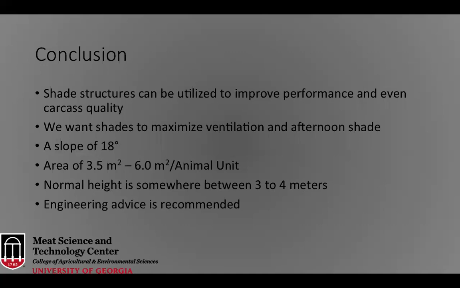The area, again, we look at is 3.5 square meters to 6 square meters per animal unit. Again, we looked at the HLI threshold, so you can go down to 3 square meters, but it's good to play it safe and get up there in a higher amount of area per animal unit to increase that HLI threshold and ultimately decrease your accumulated heat load units, which can decrease your performance.